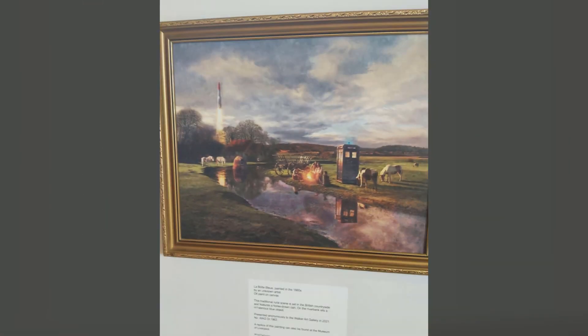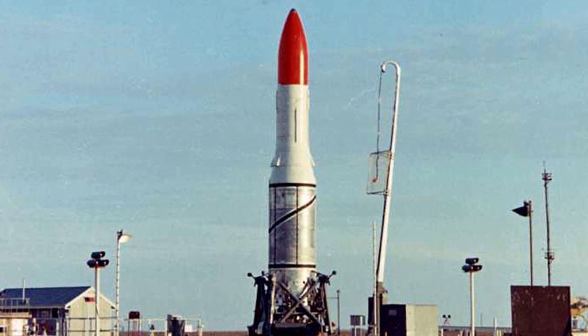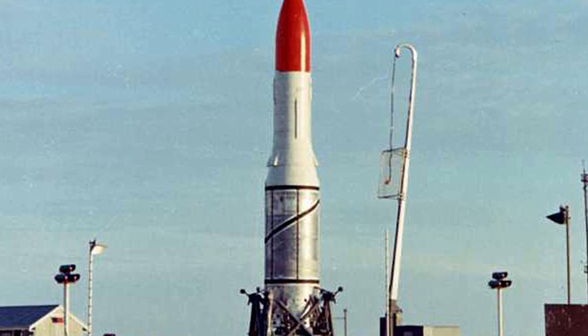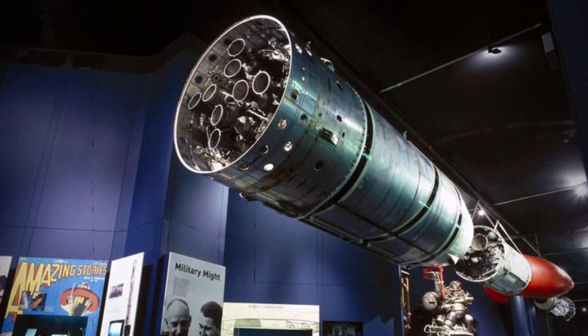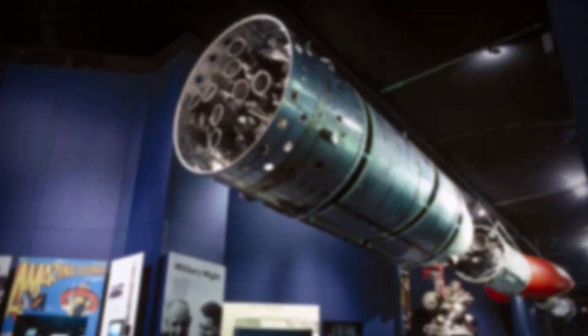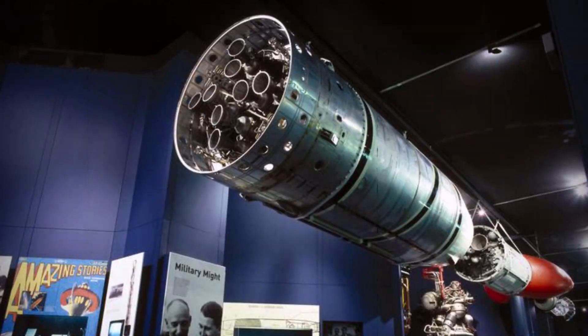So if you remember, there was a painting discovered in a gallery in Liverpool which featured a rural British countryside, a picture of the TARDIS, and a very anachronistic rocket in the background. Since then it's been discovered that the rocket is actually known as the Black Arrow, developed in the 1960s with a few flights then and in the 70s as well. The Black Arrow currently sits in the Science Museum in London, which is significant because there was also a clue in the Science Museum. So I'm guessing the significance of the rocket was to point us toward the Science Museum, with the name Black Arrow essentially being an arrow pointing towards another place.